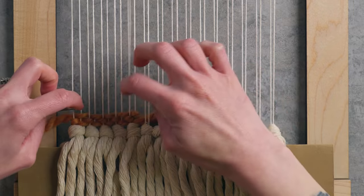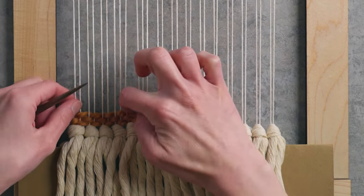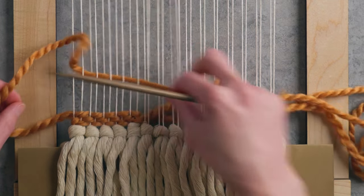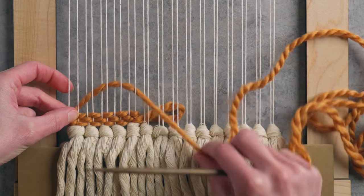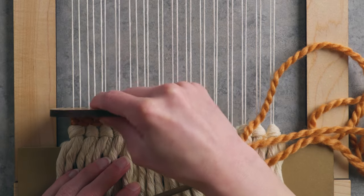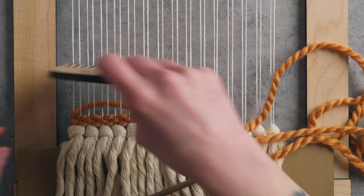The biggest thing here is you wanna make sure that the warp strings aren't getting too far apart. So definitely utilize the arch when you do your plain weave — I'm pulling that snug against the string, creating a little arch. You can even strum it a little bit, and then beat it down. I'm going to beat down each row quite firmly because I don't want a lot of the warp strings to show.